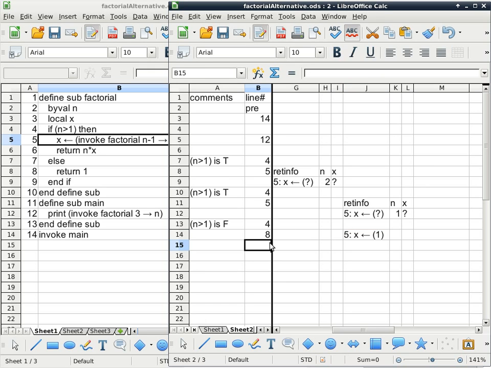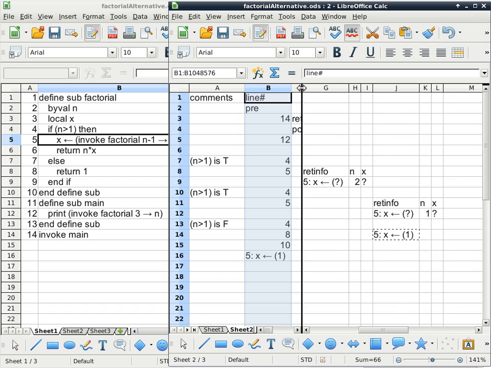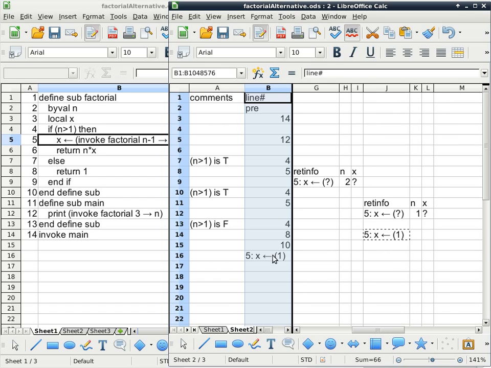After line 8, we go to line 10, because that's the end of the entire subroutine. That part is not very exciting, because we just have to remember that we have to go back onto line 5, and line 5 really looks like this at this point. I'm going to make a copy of this over here, just so that it is easier for us to tell what we have to do on line 5 when we get back onto line 5. If you just put a 5 here, that's fine, as long as the effect is what this cell is specifying. So when you do this homework assignment, you can choose between this approach and just putting line 5 in column B. Is that okay? Yep, go ahead.